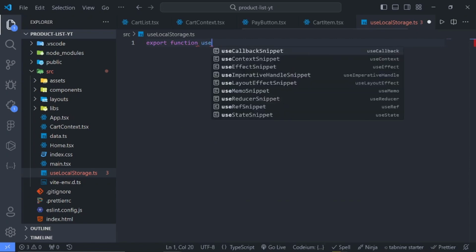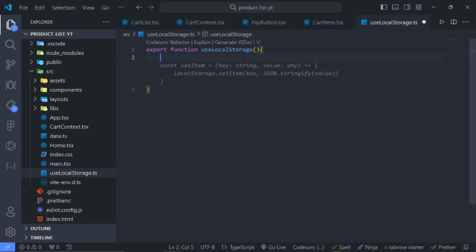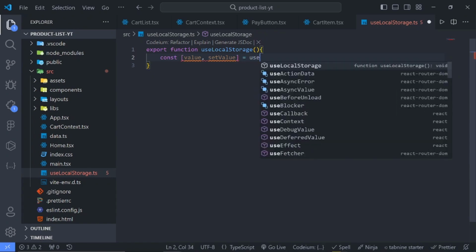I'll call this useLocalStorage, so that we can be able to use it in our cart context. And this, I'll just open this right here, and now we'll create a state for it. I'll call this value, set value, then this should be useState.